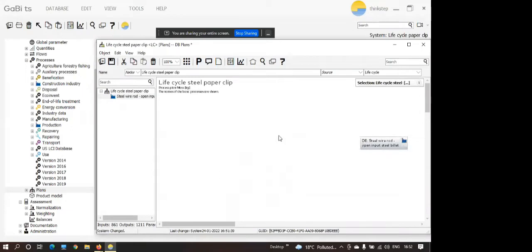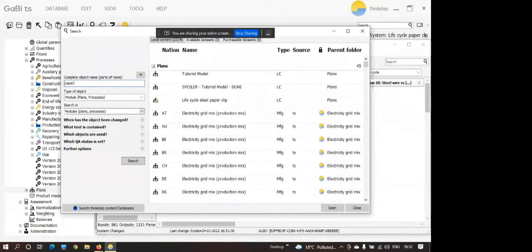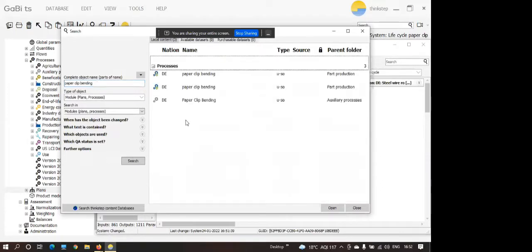Now for the second process, that will be our paper clip bending. If you search for the paper clip bending, you are able to see the paper clip bending process right here, because I have already made this process.